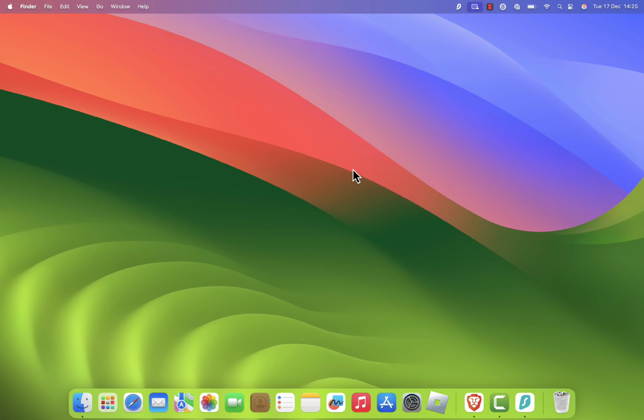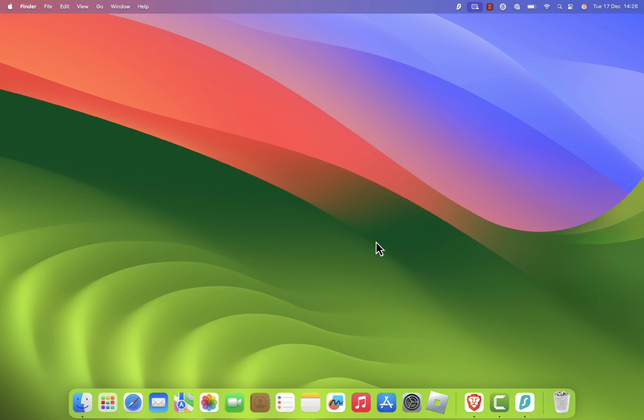In today's video, I'll show you a cool workaround to create a Google Maps app on your Mac. Since there isn't an official Google Maps app for Mac, I'll guide you through a simple method to make a Google Maps shortcut that looks and feels just like a real app. This works on all MacBooks, whether you're using an M1, M2, M3, or M4 chip. The steps are super simple, so let's get started.